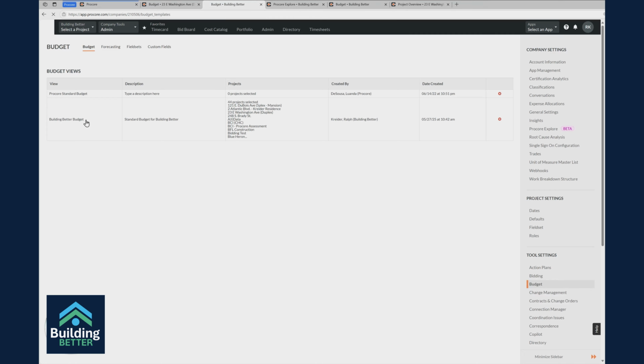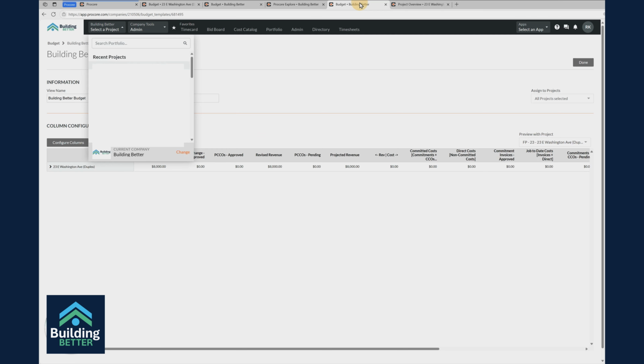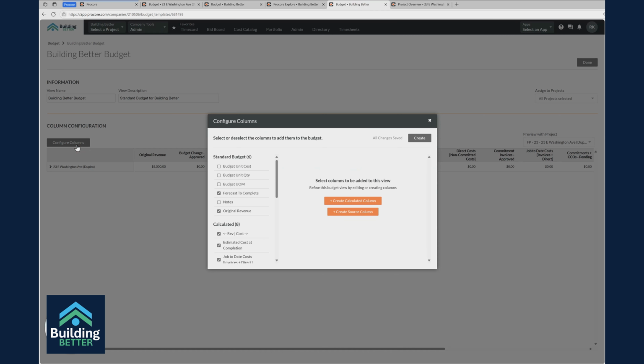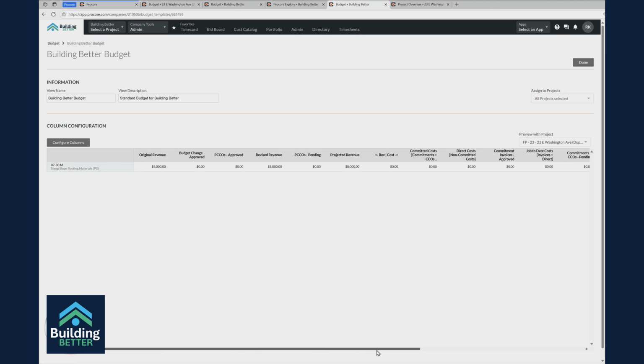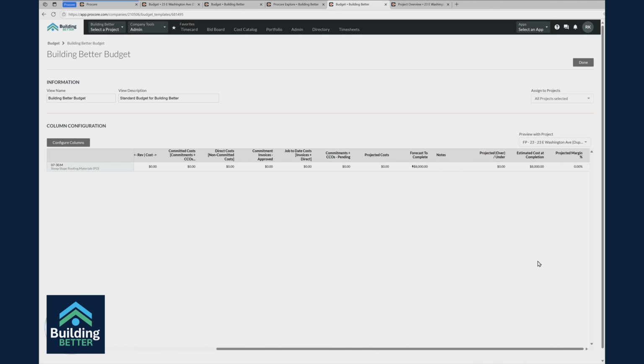and go ahead and select our budget view. If we go inside this budget view, click that open, you can configure your columns and you'll have this new notes right here. So right there, just close that and that will reload that right there. And you can see this notes will appear.